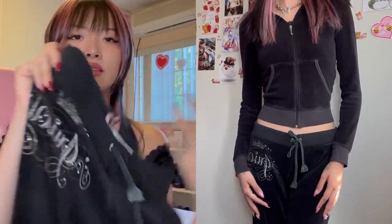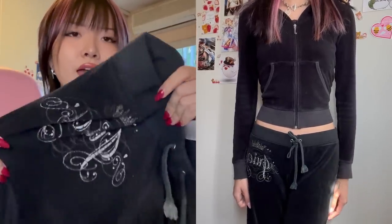This one does not have a brand, and I actually got another Juicy Couture item, which are just the classic track pants, and this is the design on the left leg. It just says Juicy on it, and this one does not have any back pockets. These are just the really classic track pants, and I already have Juicy track pants, but I have ones with the pockets and everything, so I don't have one with embellishment on it, and it is the pink tag, of course.